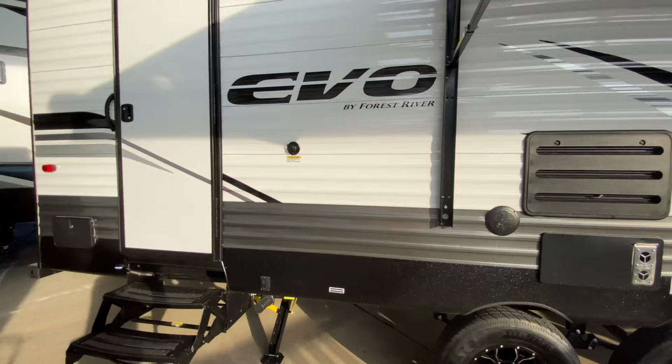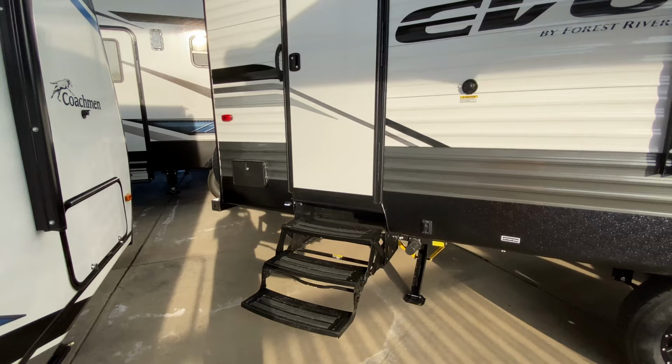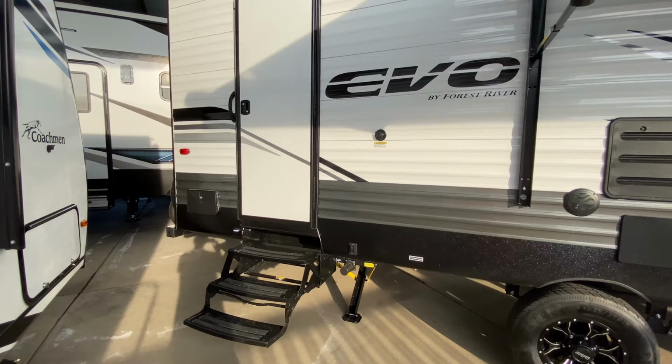We have an exterior bathroom door that goes directly into the bathroom. What's nice about that is we have our shower just to the left of those steps. So hot and cold water, kids can stand on the steps, wash their feet off after going into sand or something, and go directly into the bathroom and get cleaned up. You have your Santa flush.